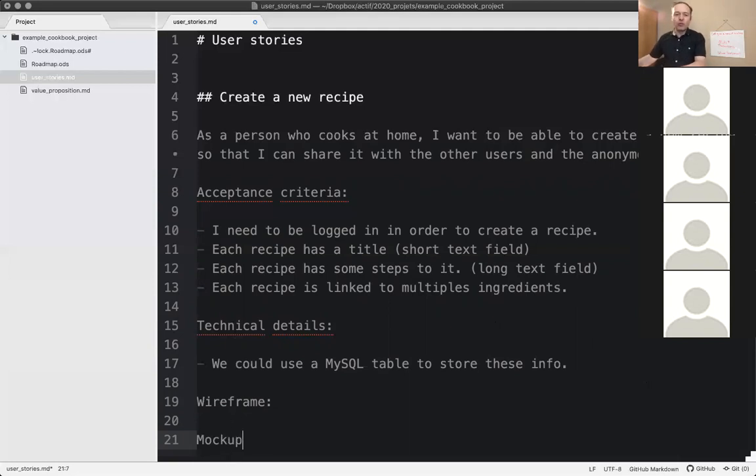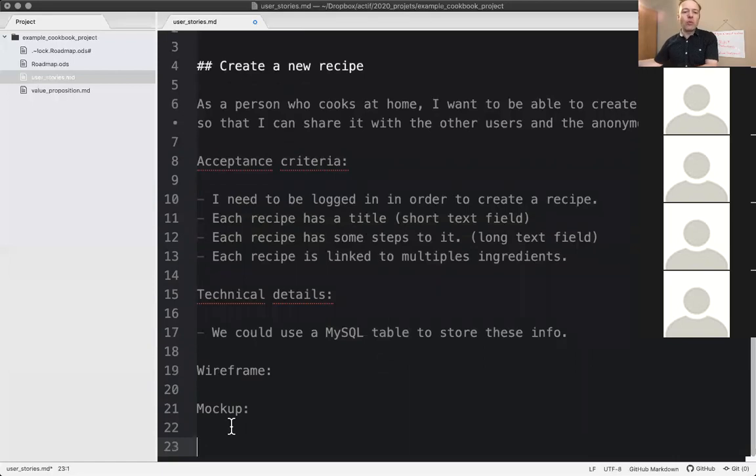And the difference between a wireframe and a mockup is that the wireframe only focuses on UX design, like what is the user clicking on, or what text are they seeing, whereas the mockup is more detailed, like it has a set of colors, maybe fonts. Maybe you don't want to do a mockup. Maybe you can leave this to the team to decide and you can just go with wireframes.